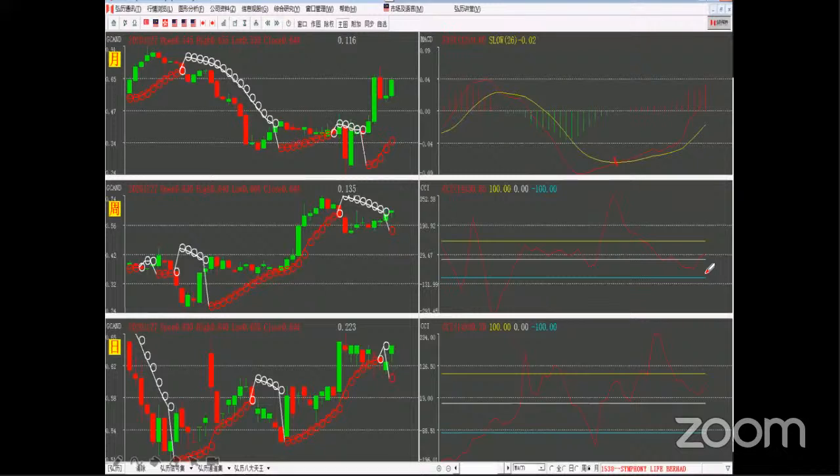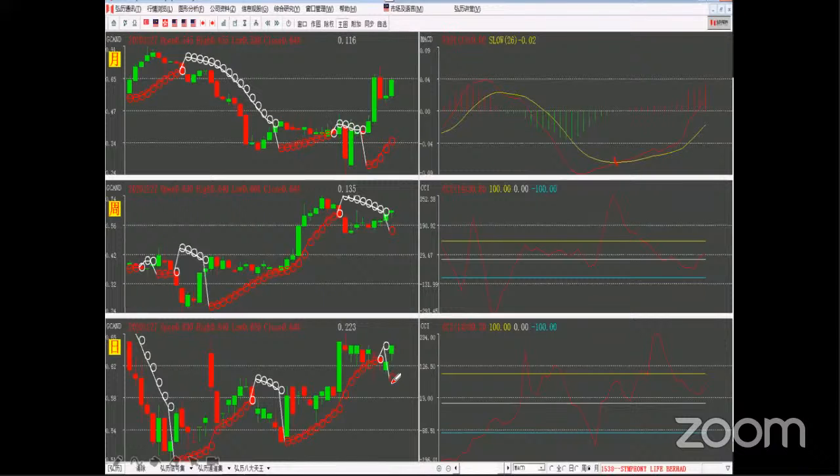Next step, let's analyze the weekly chart based on CCI. On the right side over here, based on the weekly chart, we can see the CCI line has just broken out above the middle white line, which is the 0 line. So it still belongs to the safe area, because as long as it is below the yellow line, we can see it is still safe, right? Yeah, still safe, which means it is okay. Then if buy points appear on the daily chart, we can buy, right?